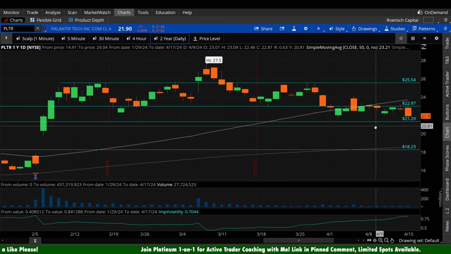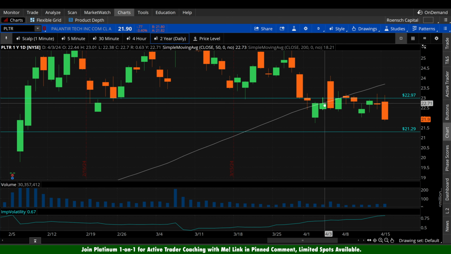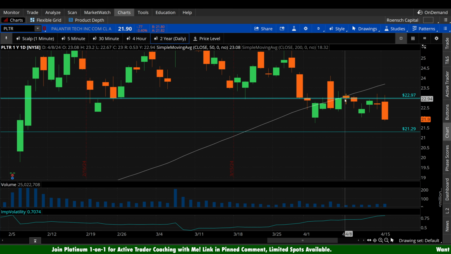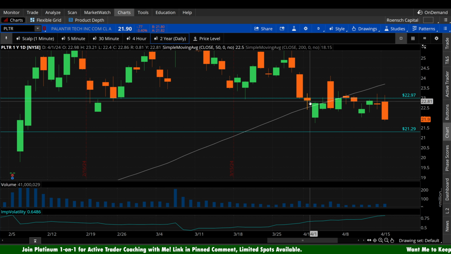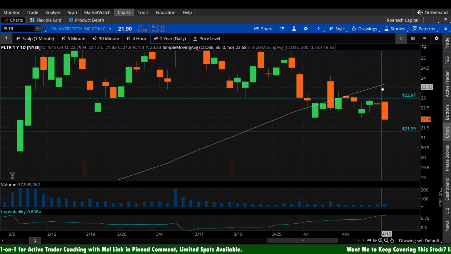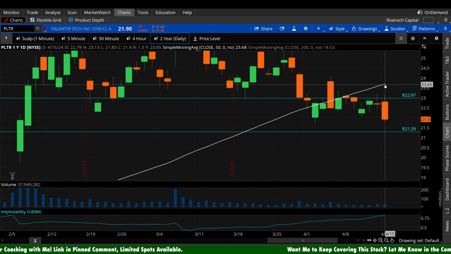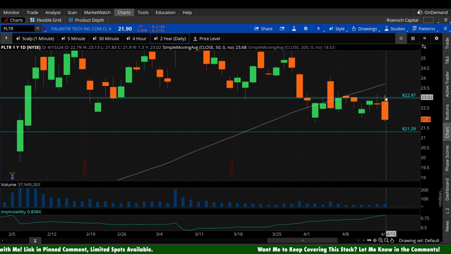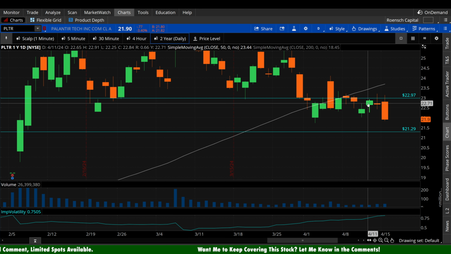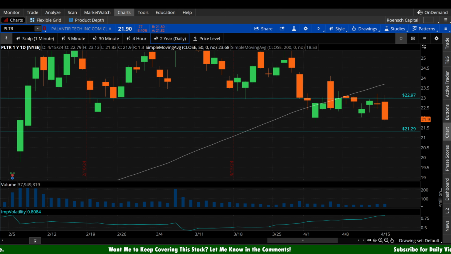Palantir just recently was very much in play on the daily with this 50-day moving average crossing up above 23, and we were kind of struggling around this region here. We've now seen that 50-day move upside and become its own level rather than just supporting 23. Now these are two separate levels, and Palantir is really struggling right now to reclaim 23 bucks a share. We've tested essentially 3 trading days in a row and failed each time. You could argue back on Thursday it wasn't quite a test, but we got close.